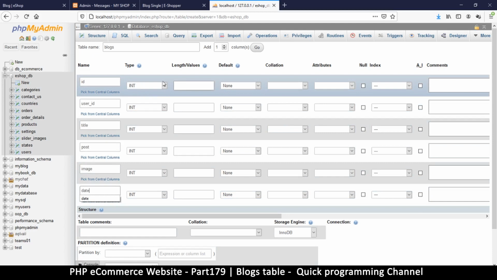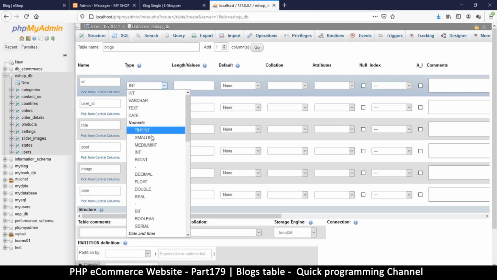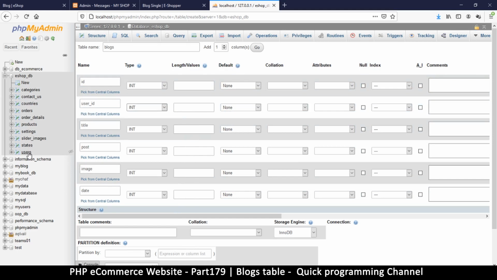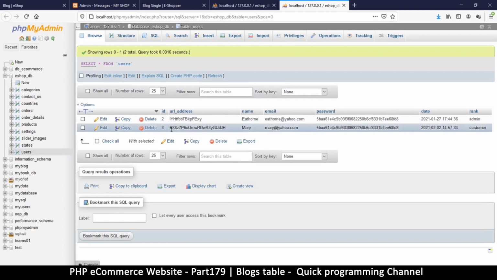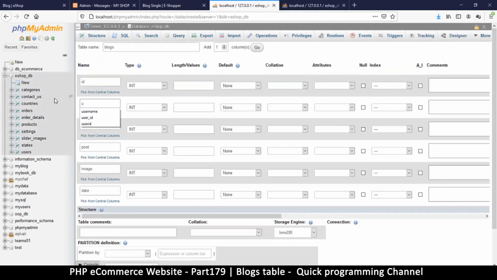So the ID, we're not going to have thousands or millions of blogs here, so we'll leave it at int. Even though they are a million, int is quite large. This is a very big number, so it will accommodate those. User ID, I'm not really sure here. We're supposed to follow what the users table has, because those are the IDs we're going to be saving. So we don't actually have a user ID, we have a URL address. So let's change it to that.